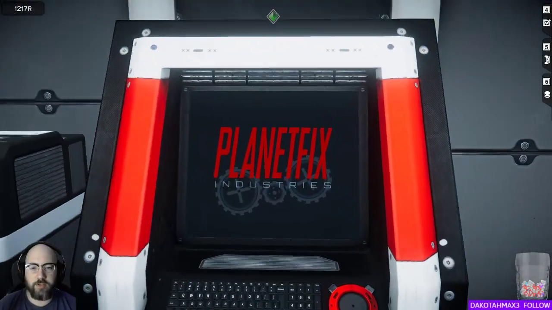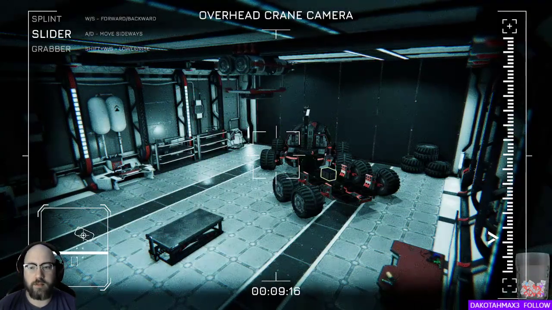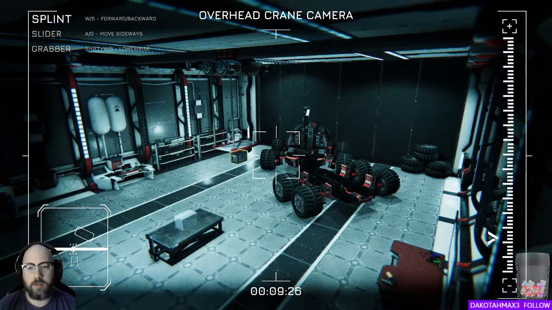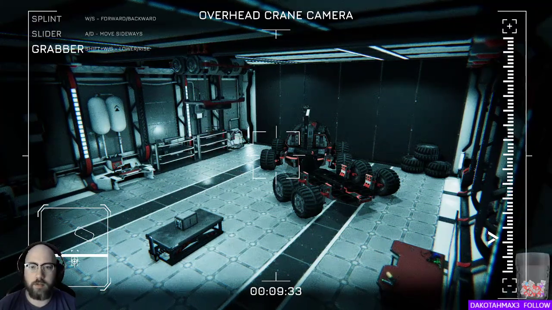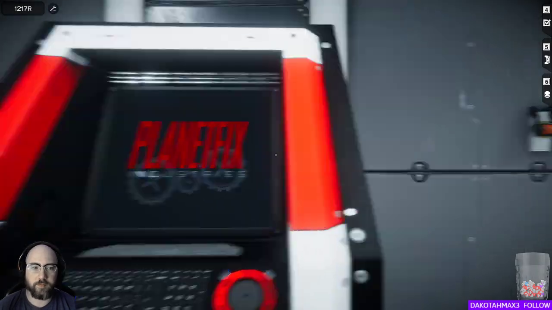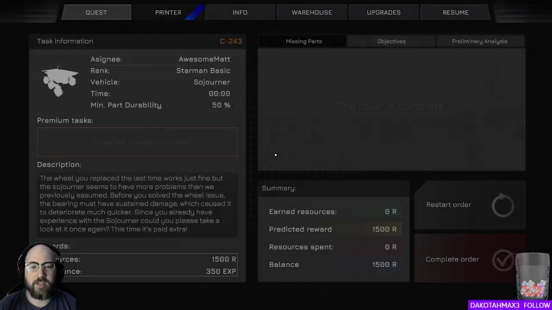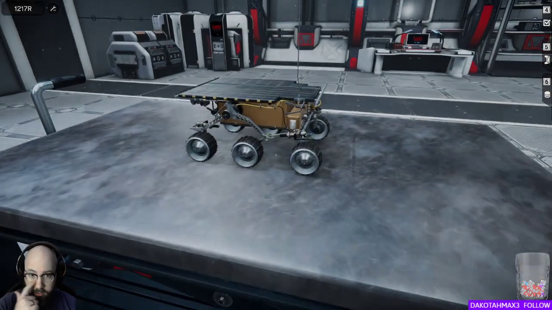Alright. Oh, I never actually did the crane. Whoops. Move it back over here. See if it stays there. Alright. Something else is busted. What did you say was busted? Repair the rover. Nice. A bearing and a bearing cover. Okay. Probably on a wheel bearing.